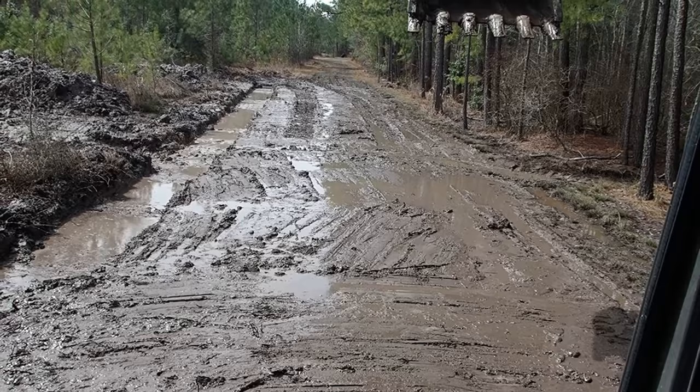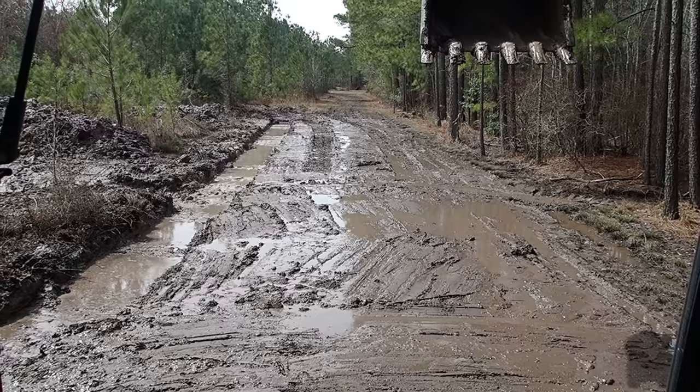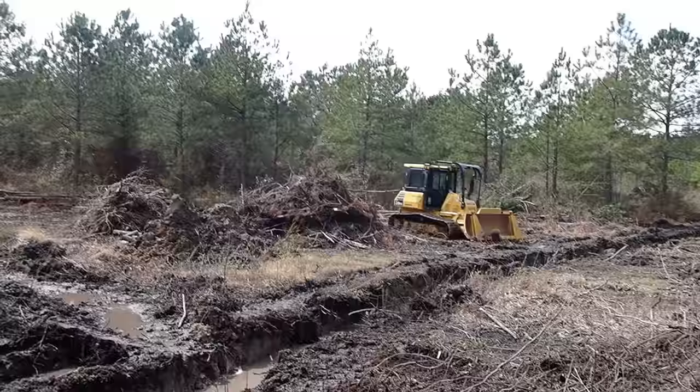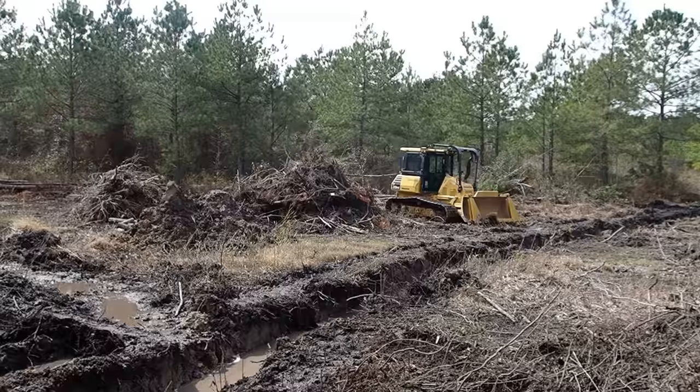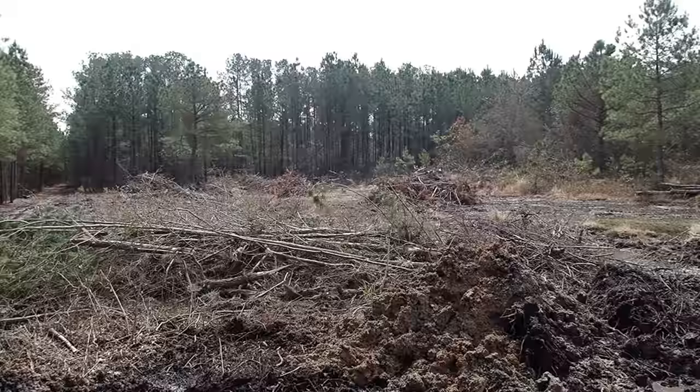So I'm gonna leave this alone and let this dry and go back over here to where I started and start working on cleaning up that little area that the owner had already cleared down. Get that root rake with the dozer. So I brought the dozer down here. I'm gonna jump on it real quick and take these piles and push those back to the back where it's a little drier, and see what I can do to get this area right here to start draining a little bit better. So hopefully before I leave, it'll be dry enough I can run over it and grade it out a little bit smoother.